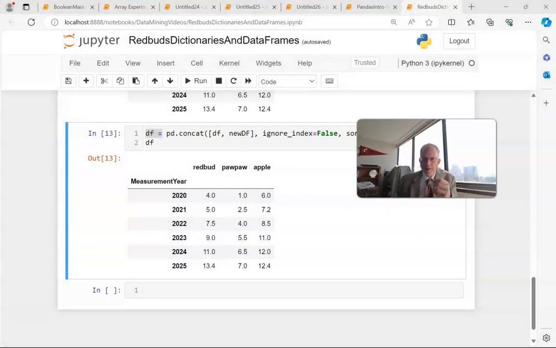If we want to add a column one at a time, it's actually fairly straightforward. We just specify the column name and then assign values to it. If we want to specify more than one column, we have to do a little bit of looping. So let's explore both options.